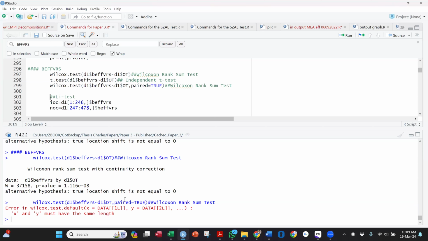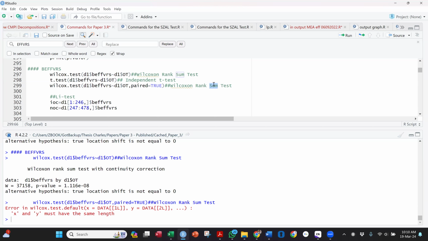Is it because the data set cannot be used for this? No, there's no problem with it. The only thing is that before you can use this, you must not have the variable organized in that order. It must rather be organized. You see, this data is not paired. If you can remember, they are not all 250, 250, or 246, 246. So that's why it is saying that your data is not paired, and because the data is not paired, it makes it difficult.